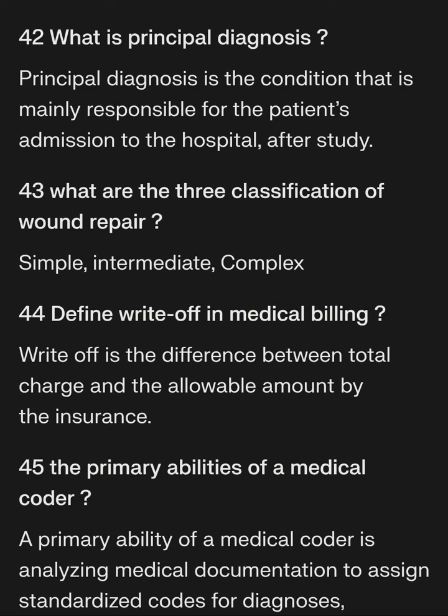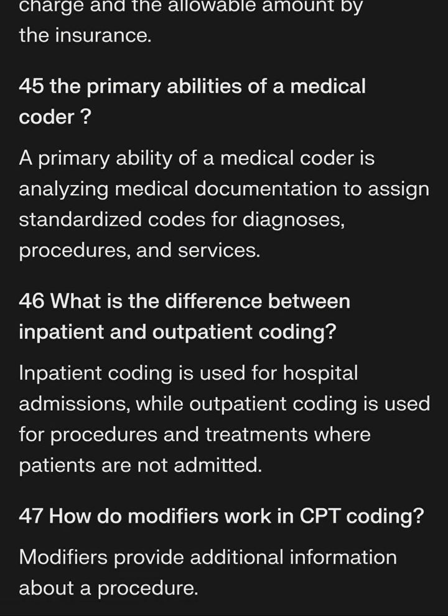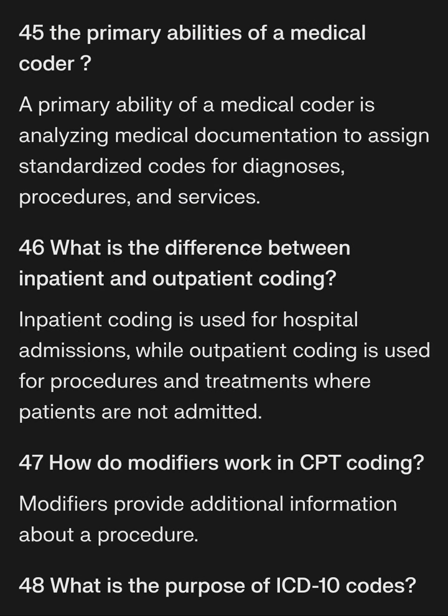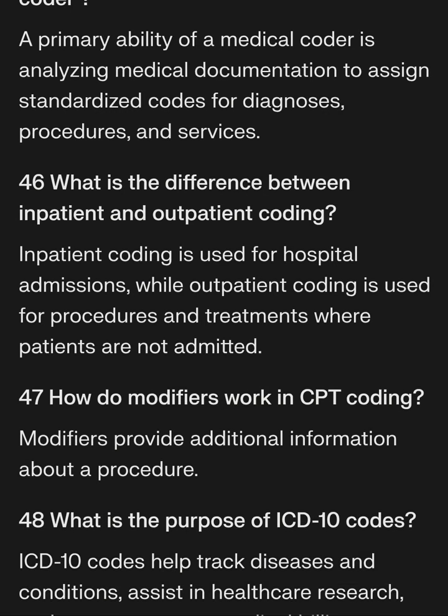43. What are the 3 classification of wound repair? Simple, intermediate, complex. 44. Define write-off in medical billing. Write-off is the difference between total charge and the allowable amount by the insurance. 45. The primary abilities of a medical coder. A primary ability of a medical coder is analyzing medical documentation to assign standardized codes for diagnoses, procedures, and services.